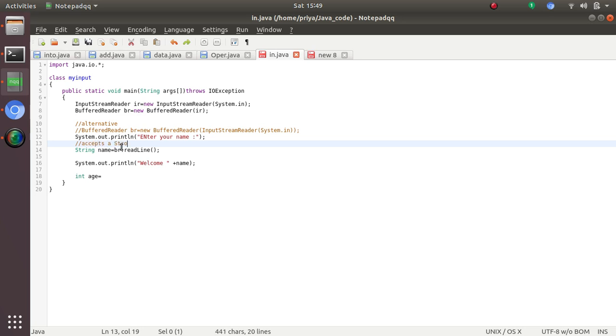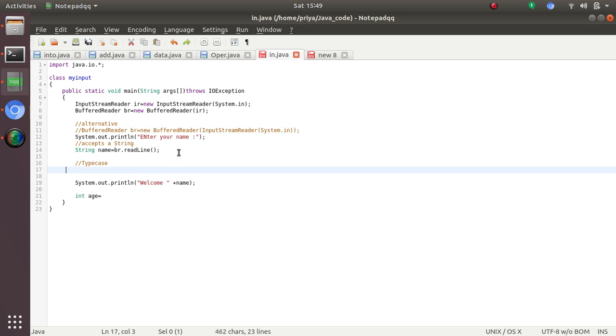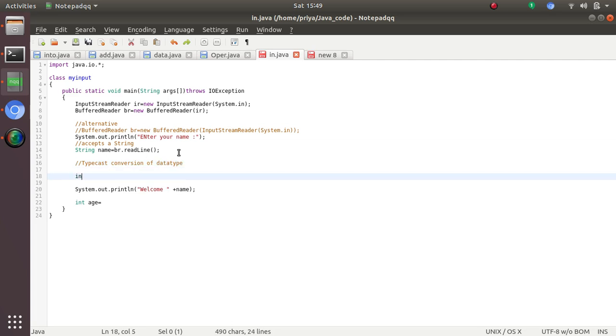So what I have to do is typecast. Typecasting means you are converting one kind of data type to another. Typecast is conversion of data type. So I want an age to be an integer, int age.